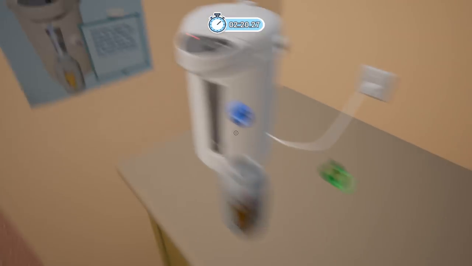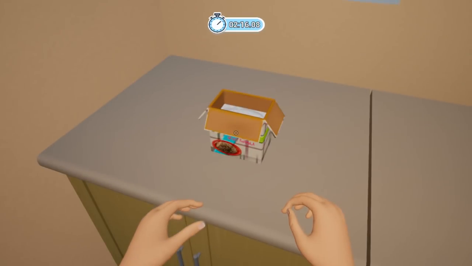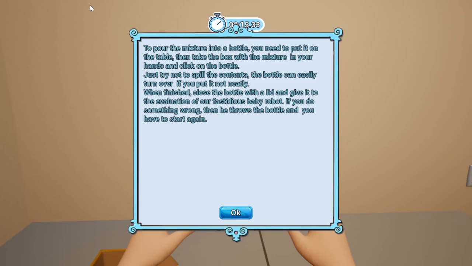All right, where's the mix? Look behind you. Drop that there. Maybe that's the mix. That's the mix. Pour the mixture into a bottle. You need to put it on the table, and then it puts the food on the table, or else it gets the hose again.